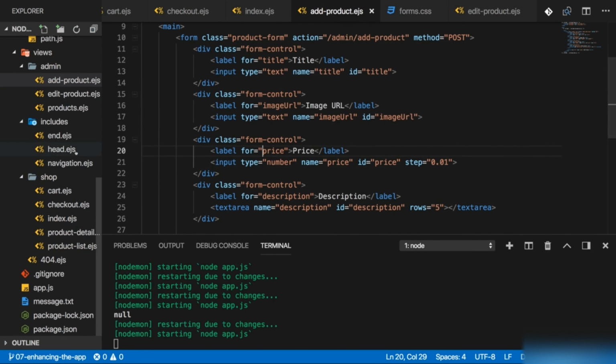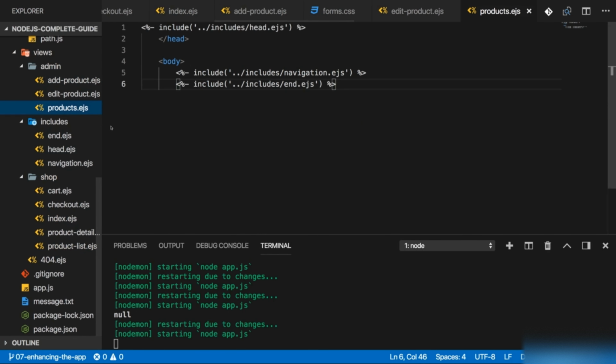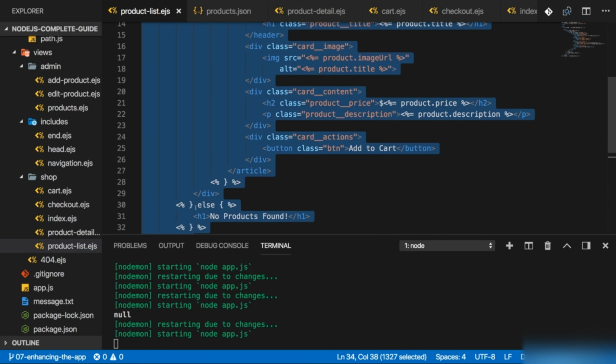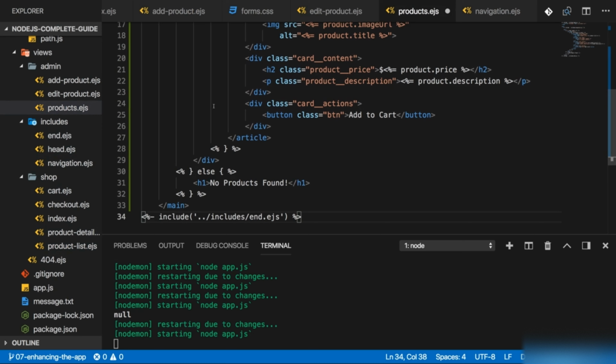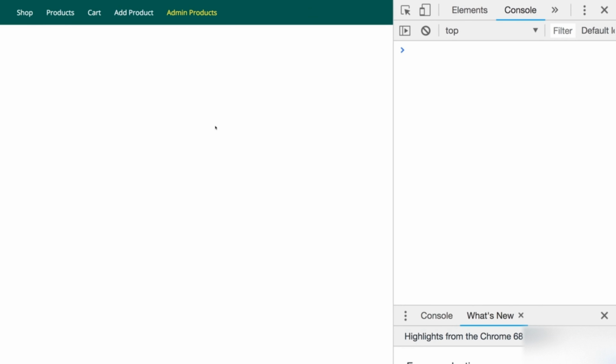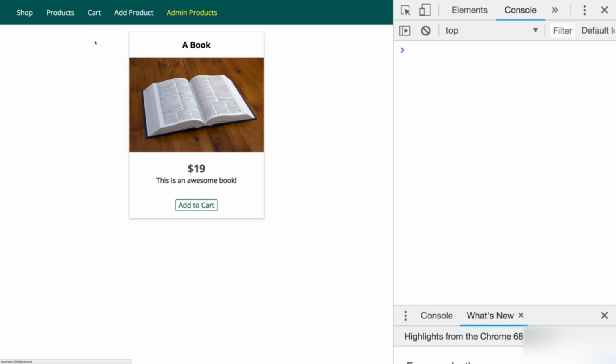So let's work on the admin side then. We got a products.ejs file, and in the end I want to render my products there. So what we can do is copy the product-list.ejs file content and paste it into products.ejs in the admin area. If I now reload this page, we see the same as we see on shop and products, but obviously I want to show different buttons there, so that we can edit or delete them. We could even change the whole way we display the products, but for now, let's focus on the logic and less on how we display that.